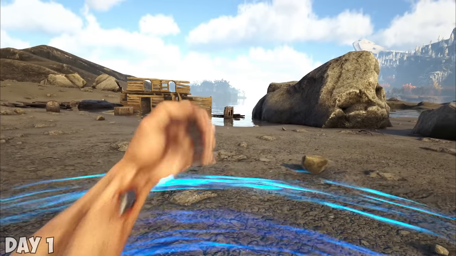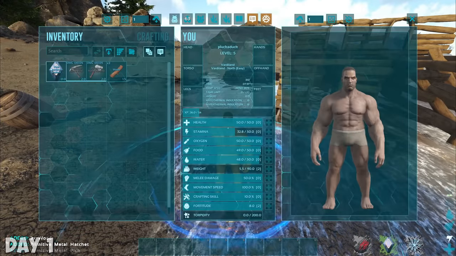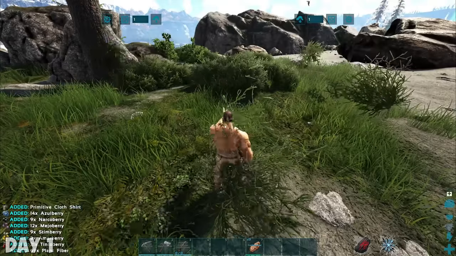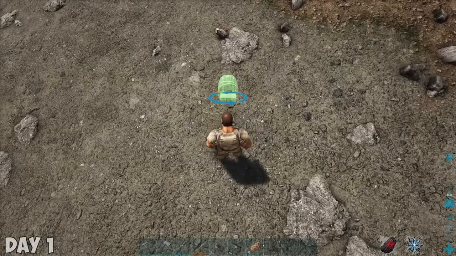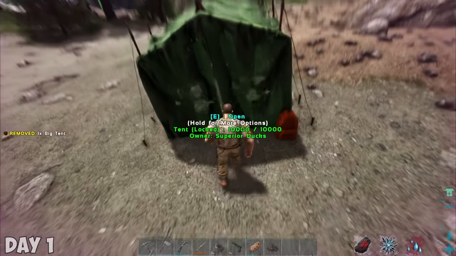Then I spawned in next to some early boxes of loot that gave me access to some metal tools. Either way, I started making a bunch of clothes because of the cold, but it took a very long time to make them. Then I made one of these eco camping bags, which was a necessity for me so I could work on getting a tent and a sleeping bag.